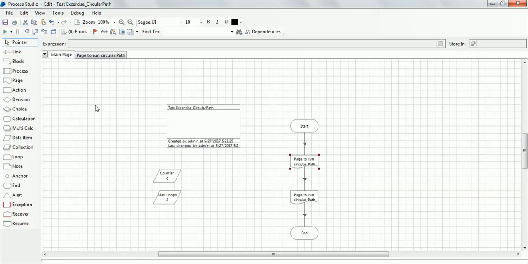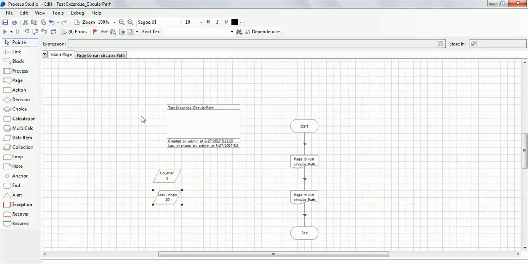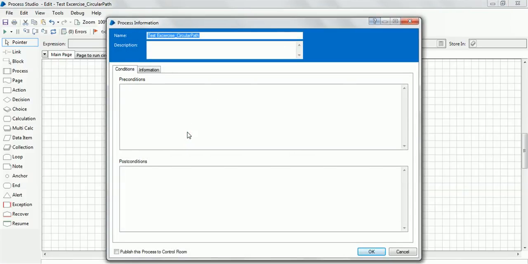Thank you. So now let's see how to publish this process to control room. Let me just change something to 10, and to publish the process, you have to come to the main page, double click on the information stage, and here is the option to publish this process to control room.